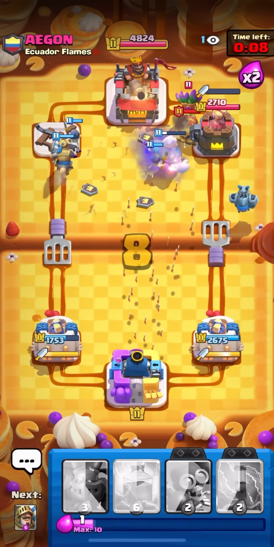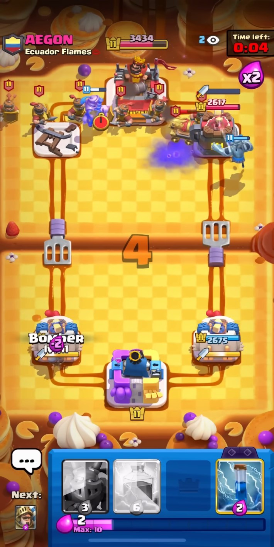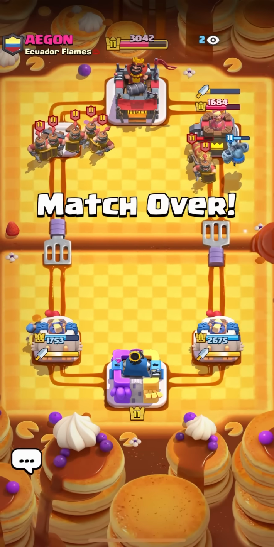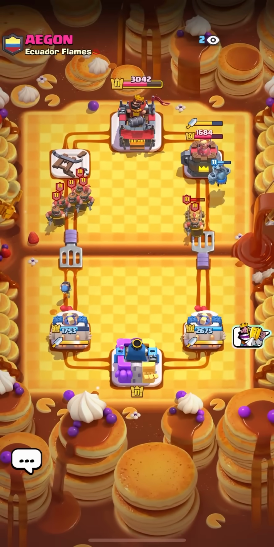So what arrows that Dark Goblin evolution? I mean, to be fair, he's still playing, so fair enough. It surprises me that he's even still playing the game after that long. That Mega Minion, by the way, would have taken the majority of his tower because his Duchess was completely dry. But we'll take that win against a dirty recruits deck right there.